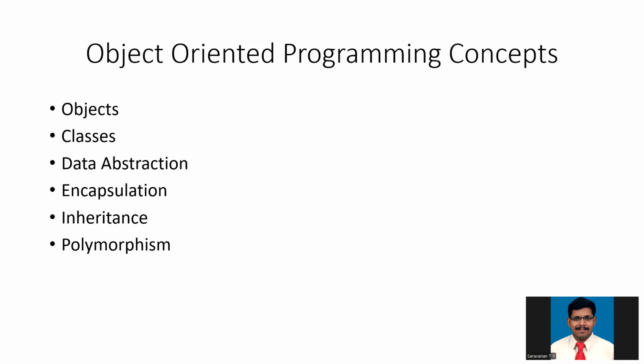These are the challenges we found in procedural programming. As the days increase, security needs to be provided, reusability of the code needs to be provided, and real world modeling needs to be there. So we went for new languages, that is Java, C++, C#, or Python. These are the various languages that come under object-oriented programming.